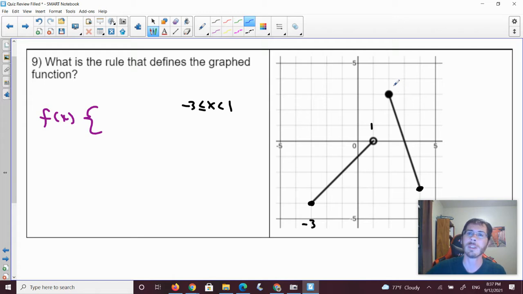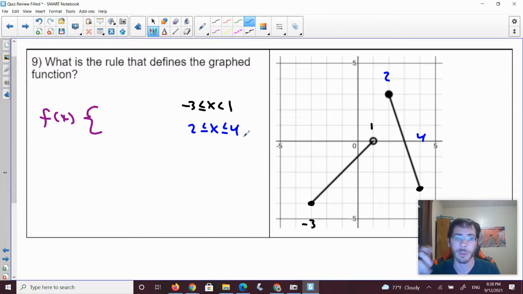On the second piece, we're starting at 1, 2, and we're going out to 1, 2, 3, 4. So down here, this would be x equals 4. So for the second piece, we know we're going from 2 to 4. Since they're both solid dots, they both get the little equal sign. There's no rule that says only one gets a solid line and one doesn't, or that it has to be on one side or the other. You have to look at the graph and just decide which dots are open and which dots are closed.